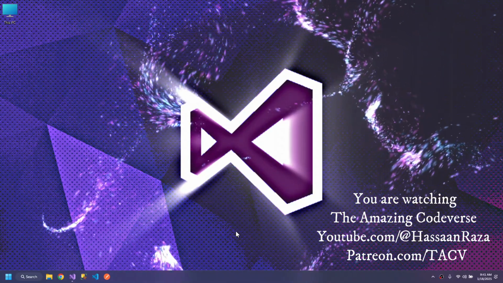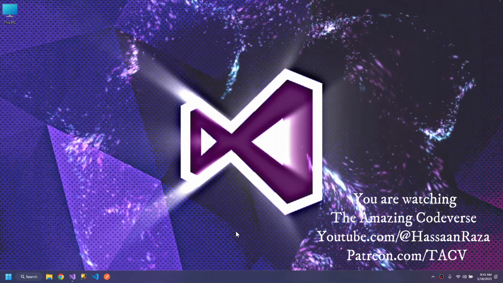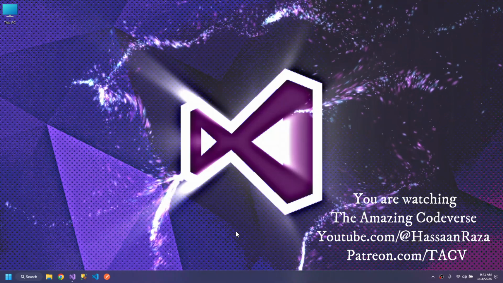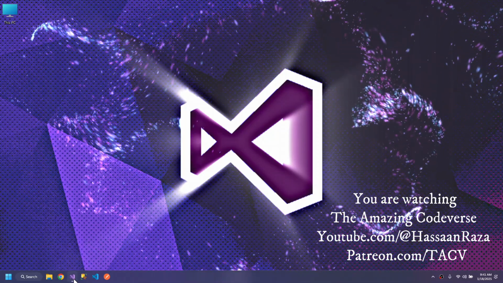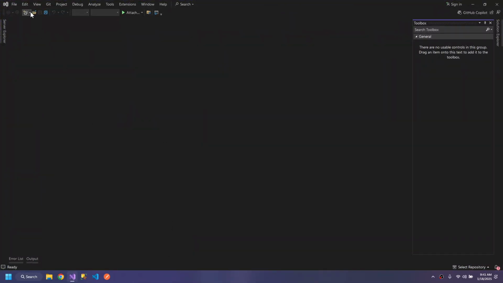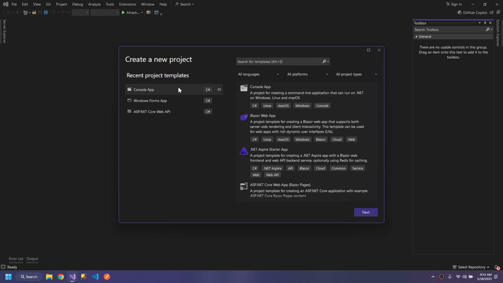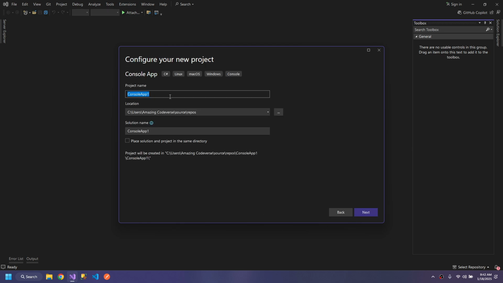So the topic today is how can we read, write, update and delete data inside a JSON file using C#. So let us begin. We can use this JSON file like a database for a very small application, like an application for a simple store or a small bakery that doesn't require heavy security or anything like that. For this example, I'm using a console application, but it will work for every type of application.